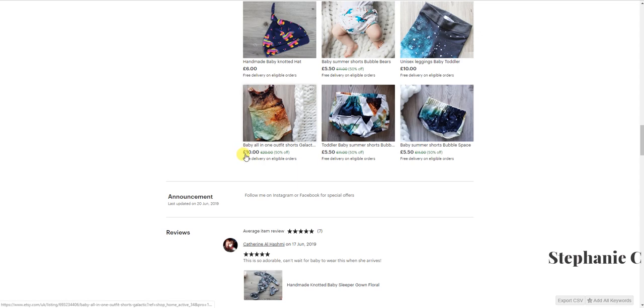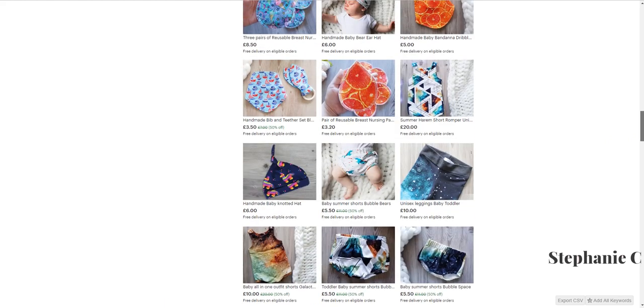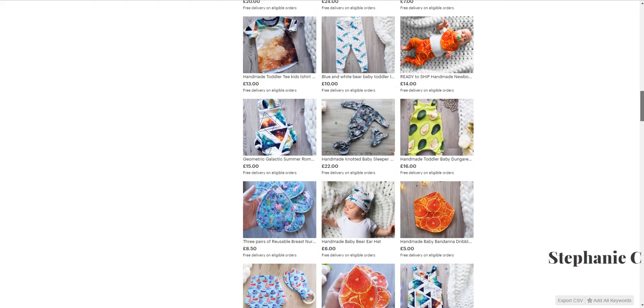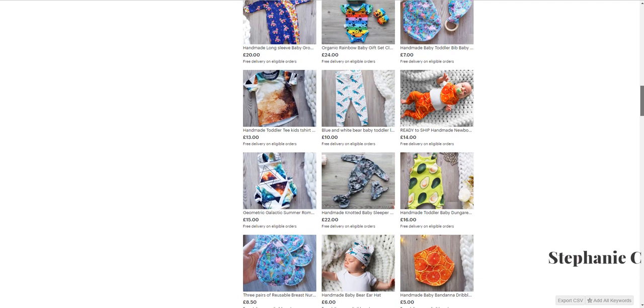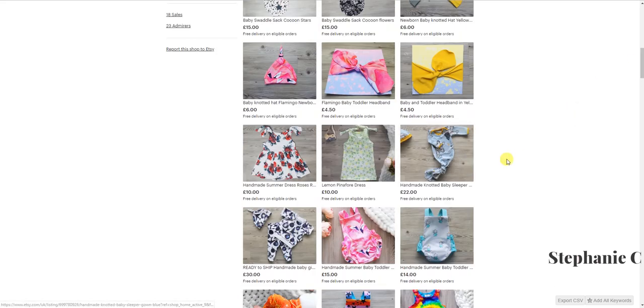But I would probably stay away from the moodier prints and things like that, which I think maybe you are because you're running a sale here. So maybe you are sort of getting rid of some things that don't sell. And that's fantastic to do from the get-go, because you don't want to get to the point that I was, where I had 1,600 listings and had to go through those. You are better off doing it right from the get-go, essentially.